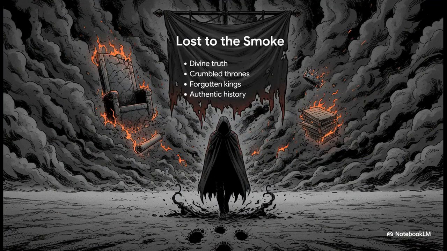Just look at the sheer scale of what was destroyed to build his throne. All of this was lost to the ink and smoke: the preservation of divine truth, the essence of crumbled thrones, the breaths of forgotten kings. The authentic history of the world was essentially burnt to the ground and replaced by a masterpiece of grief. And the bard, he simply walks into the ash of the history he destroyed.